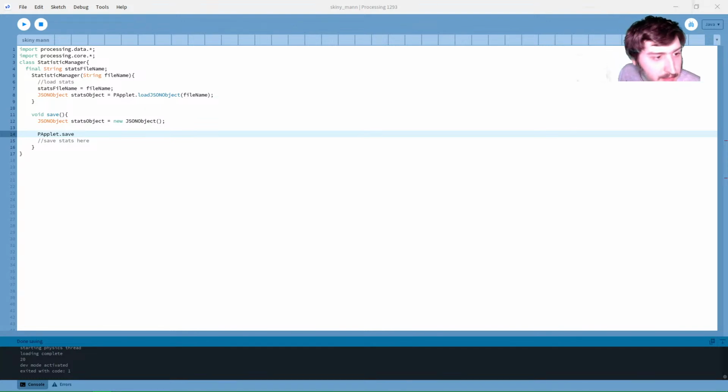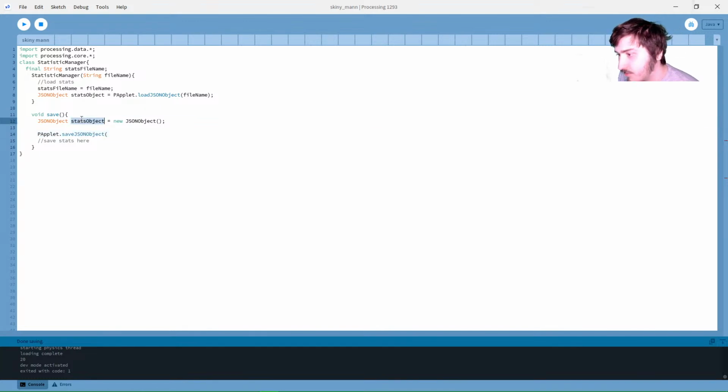But let's see, JSON object, save JSON object, which is in PApplet. Okay. JSON object, and should just do this.